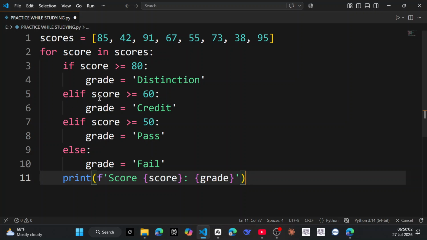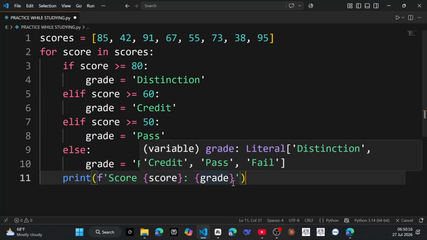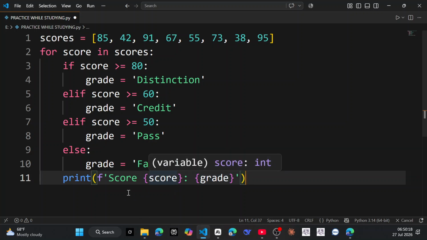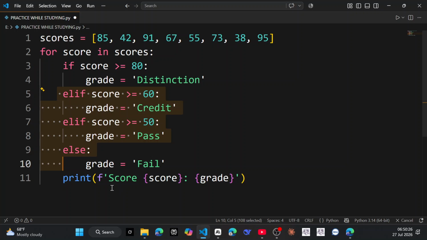Then if the score is 60, we shall print the grade as credit. Then if the score is 50, then the grade will be pass, else the grade will be fail, and then print the statement. So after one of these blocks runs, we shall skip the other blocks and then print what has taken place.